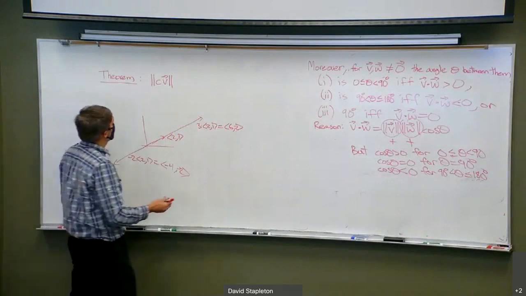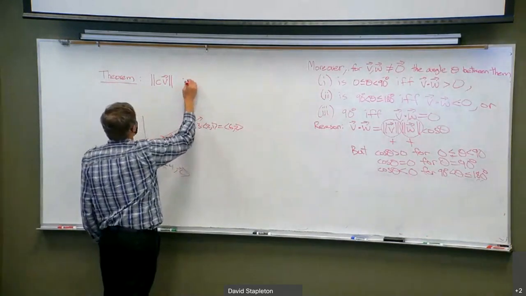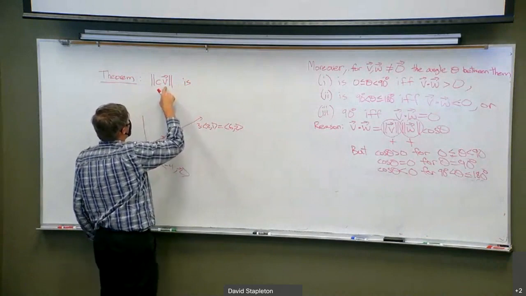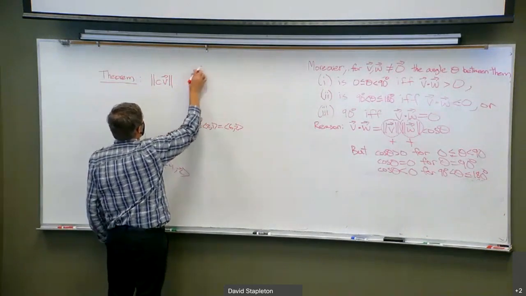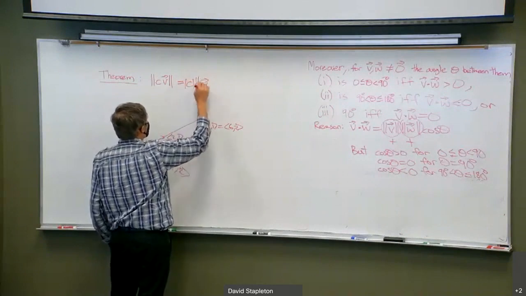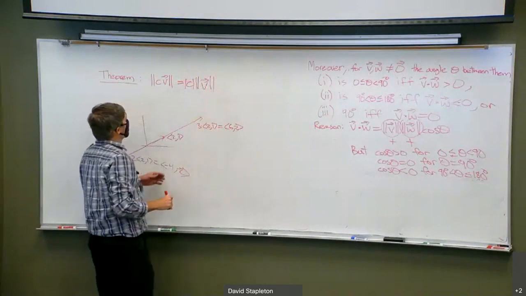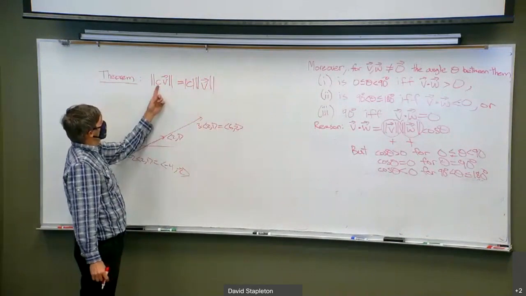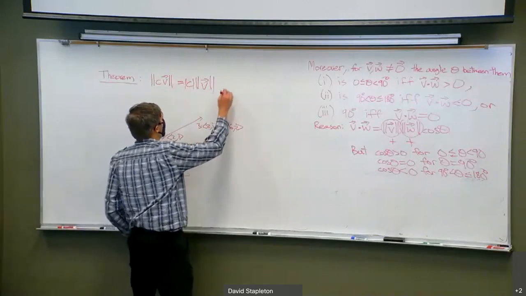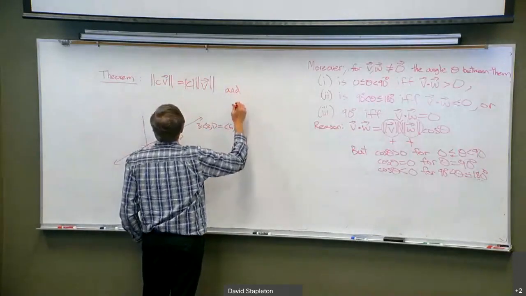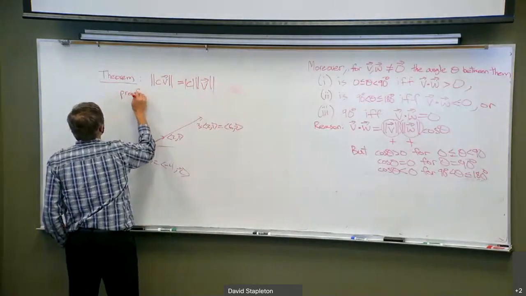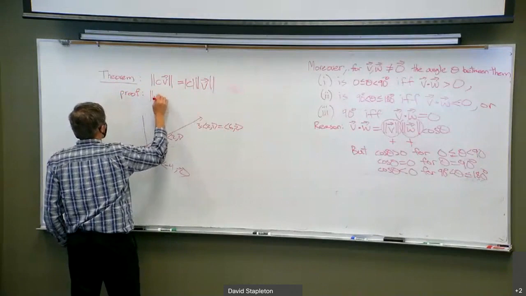We can apply this theorem. In general, if you multiply a number times a vector, the new length is actually equal to the absolute value of c times the length of the original vector. So multiplying any vector by a number c, it becomes absolute value c times as long. And let's do the proof of that one there. It's really easy, so it's worth doing.